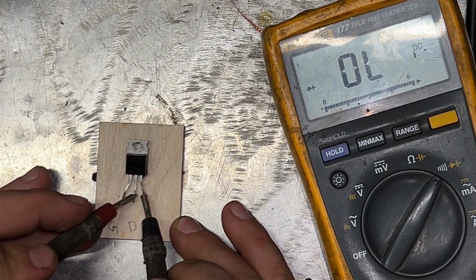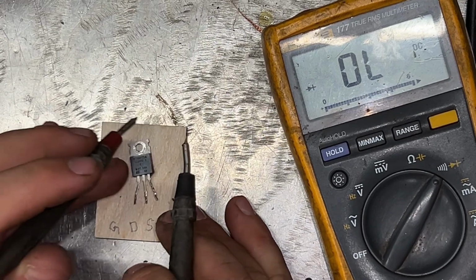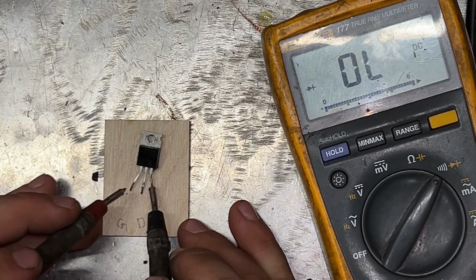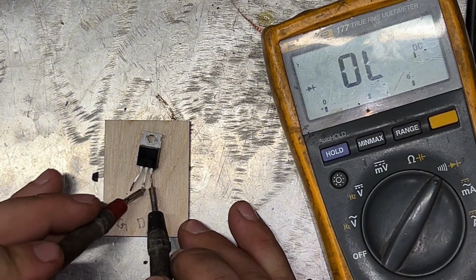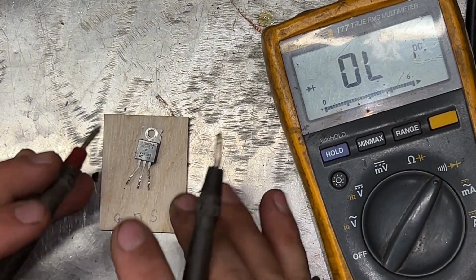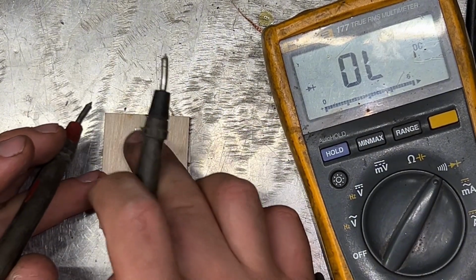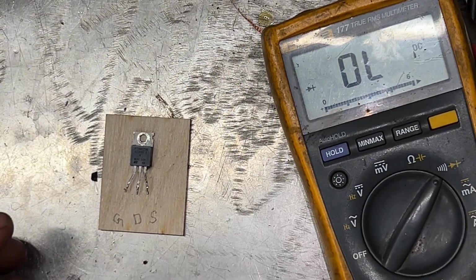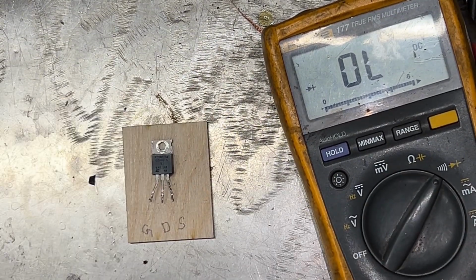This is how you test the MOSFET. This one is good. If it's beeping like that when you touch it, this means it's shorted between the drain and the source, and you need to buy a new one. That's how you test the MOSFET.